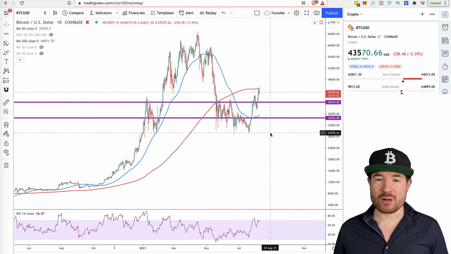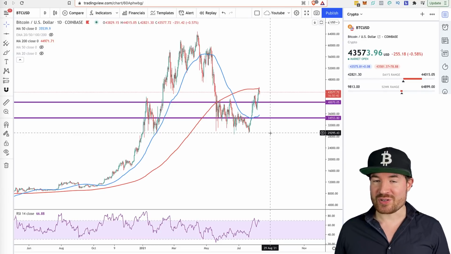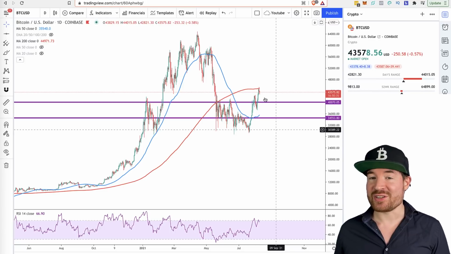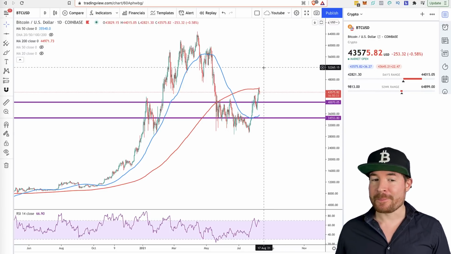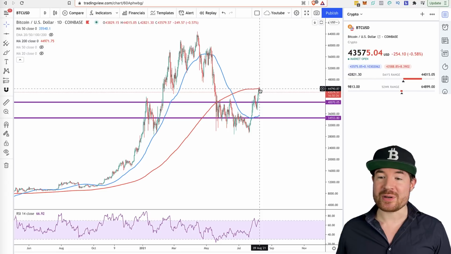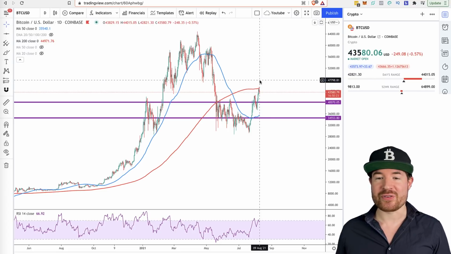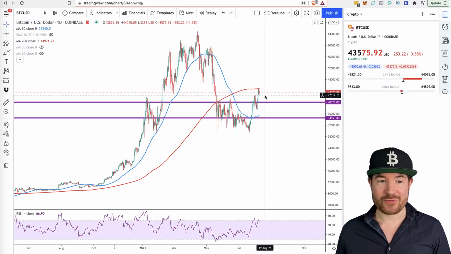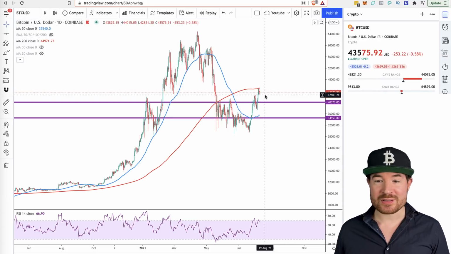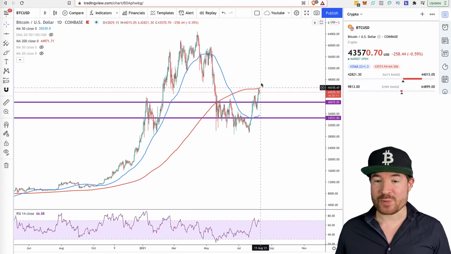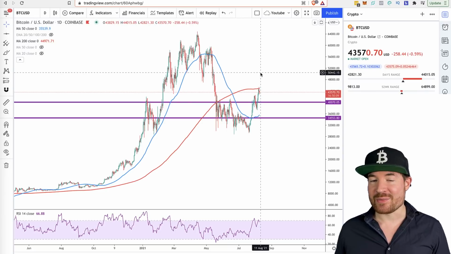And as long as there's a large percentage of people who still believe that is the case, it really makes a stronger argument for this to continue to move higher, to really destroy those people who are betting on the short side, who have leveraged positions, and who are basically just going to get liquidated if we get a huge pump to 48K or 50 or 52K, right? All we need now is one announcement from a big company or one positive piece of news, and we could get like a $1,000, $2,000, $3,000 candle blasting through this 200-day moving average, and the bears are wrecked.